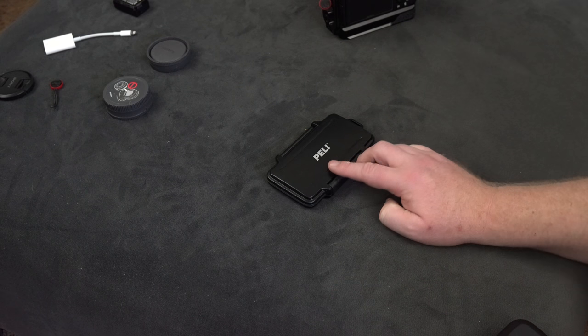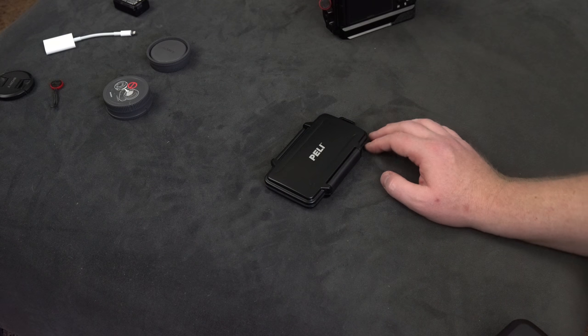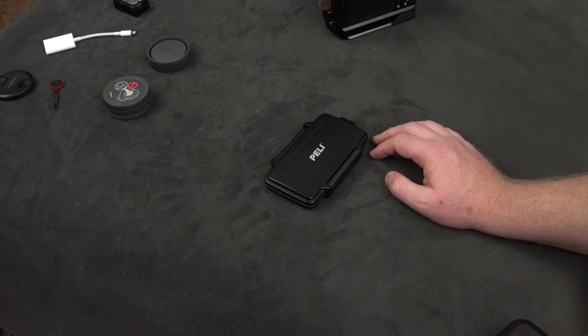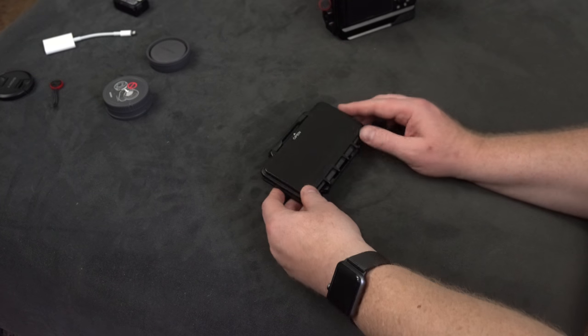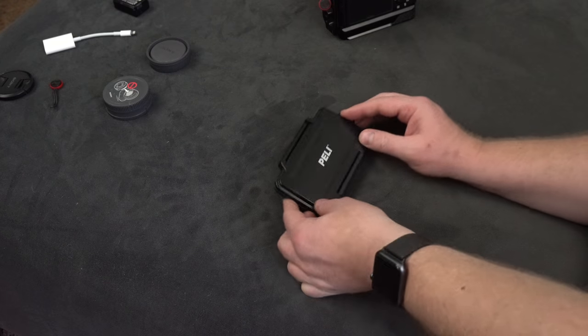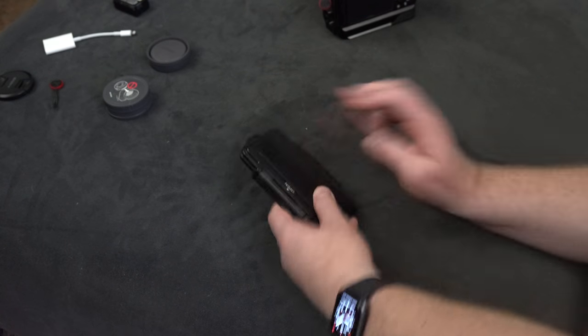Now, the European name seems to be Peli and not Pelican. I've looked into this. My gut feeling is they are still the same company. It seems that the European sub-brand is using Peli instead of Pelican, maybe for some copyright reasons. But this is the Pelican 915 and it's a hard case.